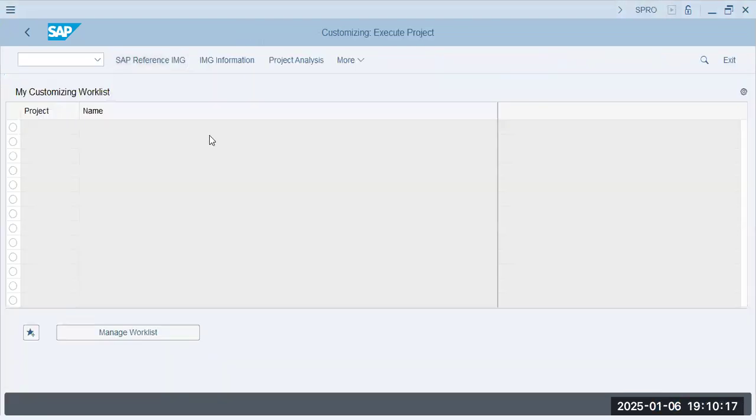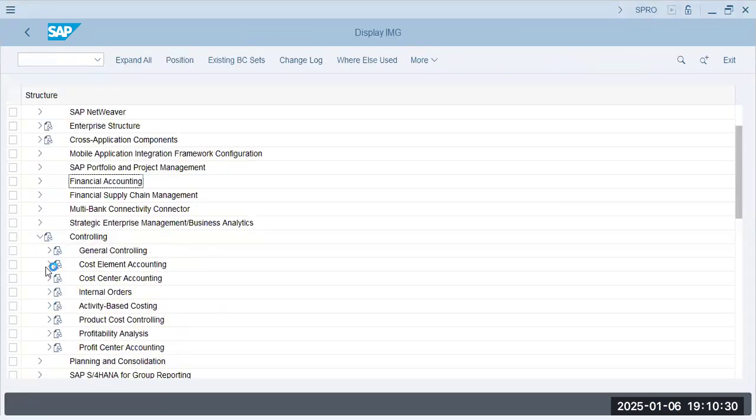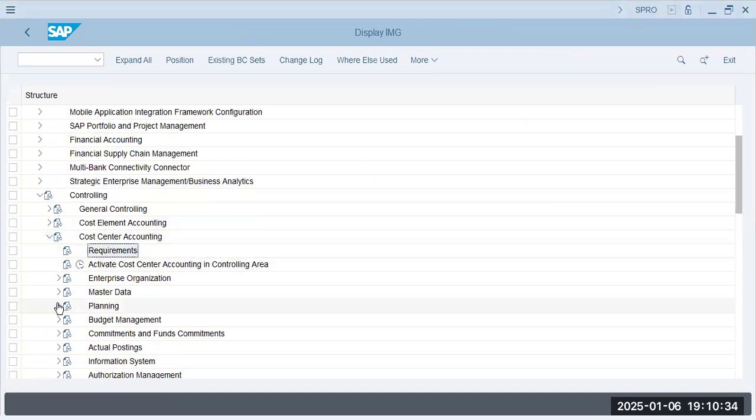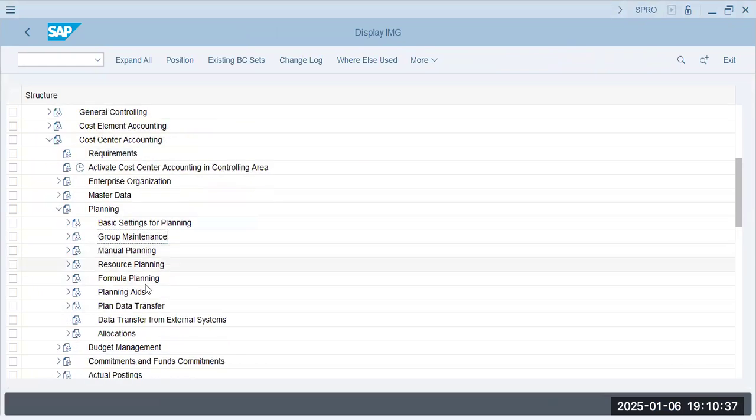SPRO. Reference IMG. Controlling. Planning. Manual planning.